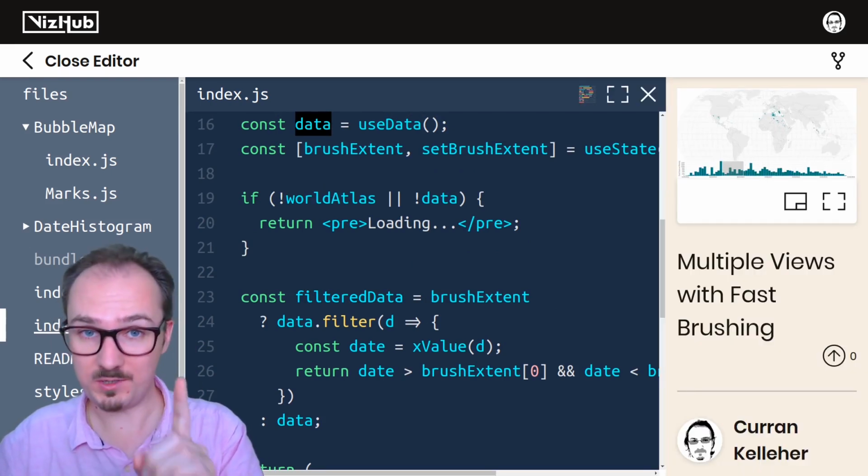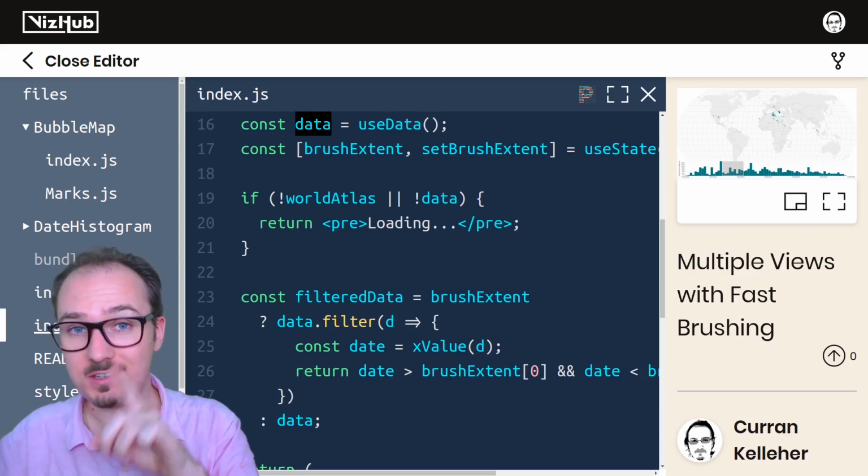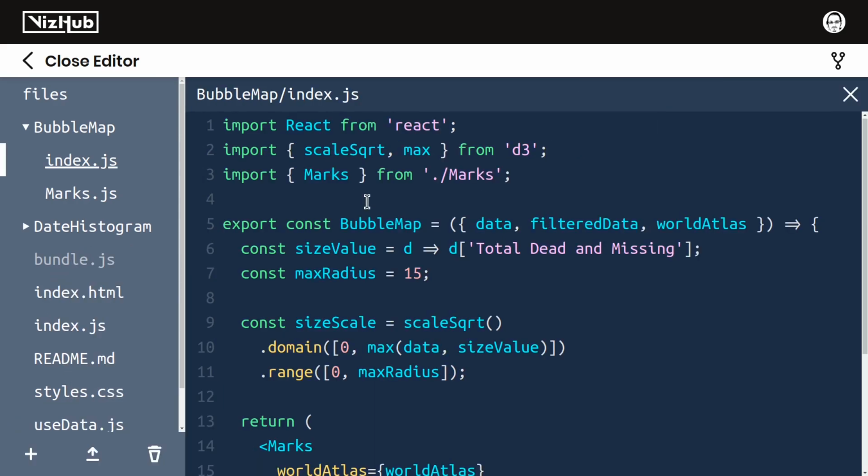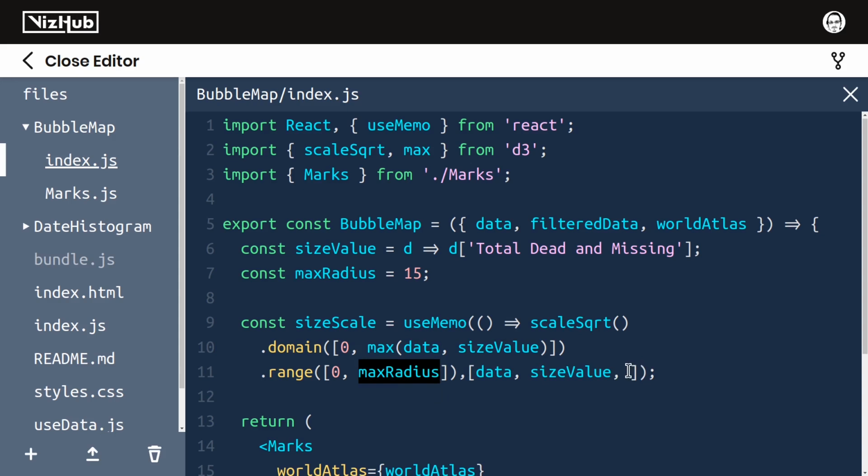Now we're in a position to memoize the size scale. First, we need to import useMemo from React. And then we can use it here, passing a function that returns our size scale, and the second argument will be the array of dependencies, namely data, size value, and max radius.